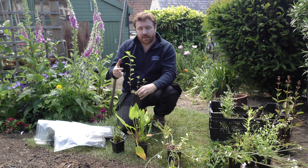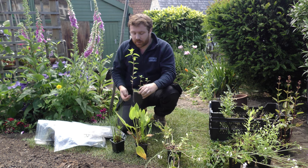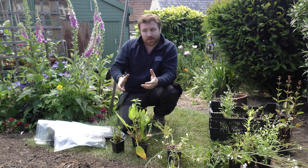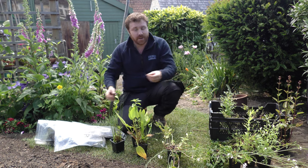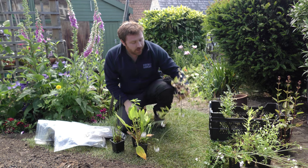For a lot of our pollinating insects, particularly things like holly blue butterflies, and bees as well love it when it comes into flower. So water mint, it will get quite big and quite vigorous, so you'll probably find yourself ripping a few clumps out throughout the course of the year, but that's fine. It'll come back year after year. It's a great, great perennial.